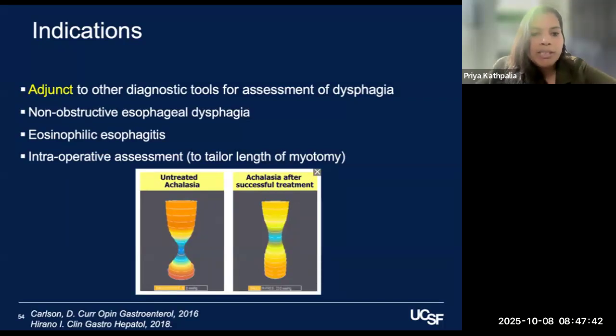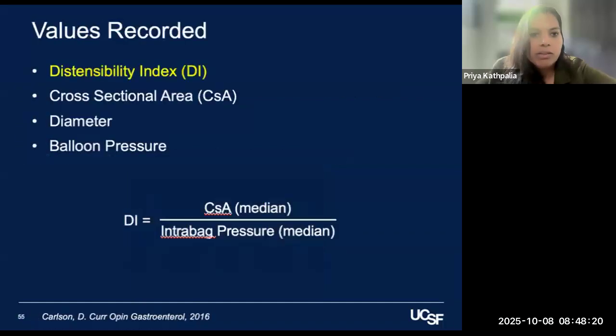And then for intraoperative assessment, to tailor the length of the myotomy, you may want to do an EndoFlip so you know how long to make the cut of the lower esophageal sphincter and the distal esophagus in POEMs, for example. So Dr. Kawanda is doing these during his POEMs. He does it right before the POEM and then before he closes up to make sure that he's had an adequate response. And if not, he can tailor the length of the myotomy further. So pretty cool technology overall, and certainly an evolving field within esophageal motility disorders.